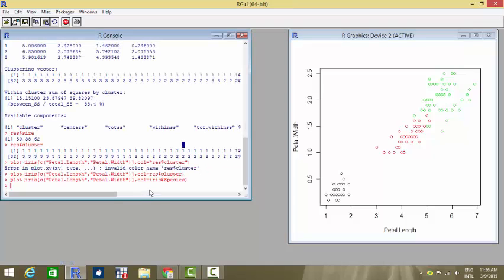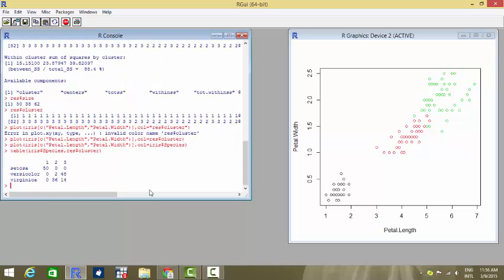For this we can have another process by plotting the table of our results versus the original results. So I can write iris$Species, which is as it is in the original data set, against res$cluster, which will show how I have obtained it as a result of the k-means exercise. Now this table shows that the species Setosa had 50 observations, which have been clearly defined according to our k-means example also, because all the 50 observations are found under the same cluster.